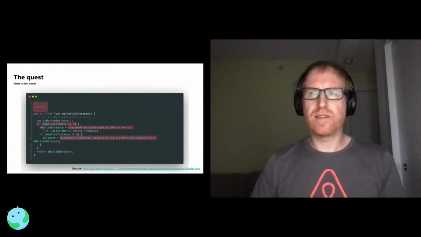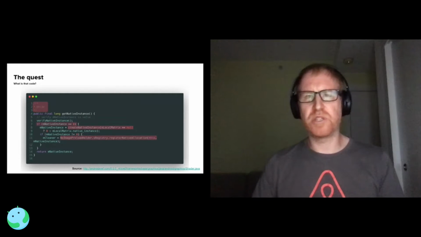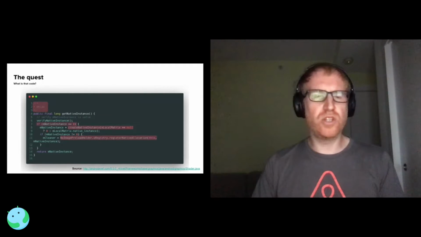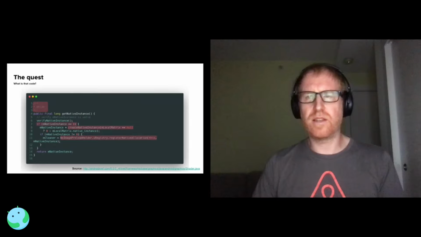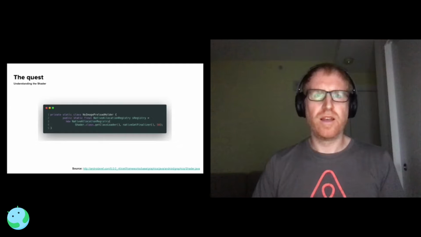So let's look at this NoImagePreloadHolder. This is the code that, let me just go back here, in line 11, gets called in there. And this is the newing of the registry. This is also in the Shader Java class. We can see the registry gets defined, it gets the shader class loader, it gets a native finalizer here as the second argument, and it gets some kind of number.